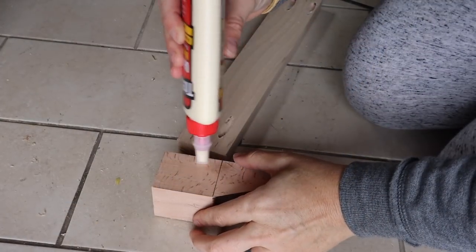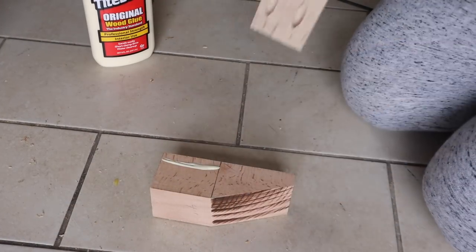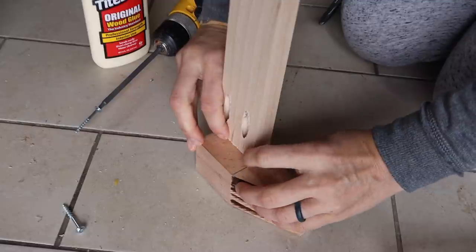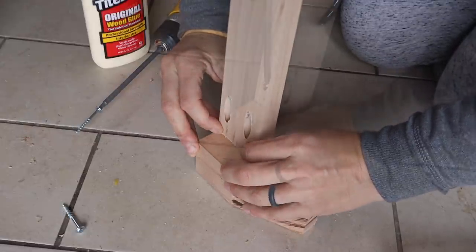Once I'm done with all my pocket holes, you want to glue and screw everything. So once you're done with your pocket holes, you want to take a 1¼-inch screw. I use the Kreg screws, and you're going to screw them into your base. You're going to screw the side pieces into the feet.